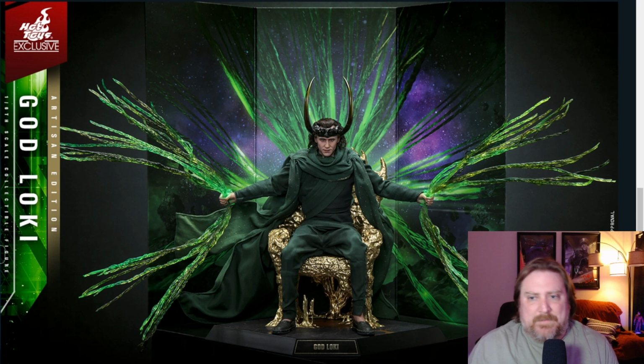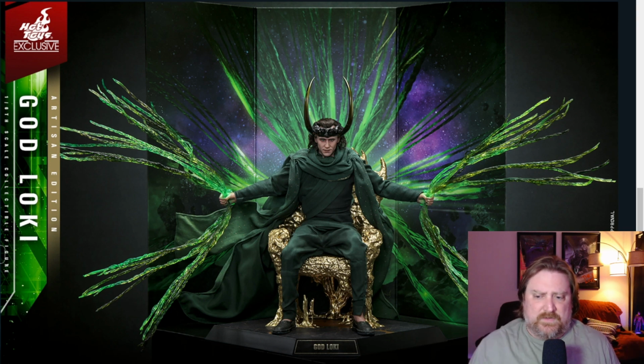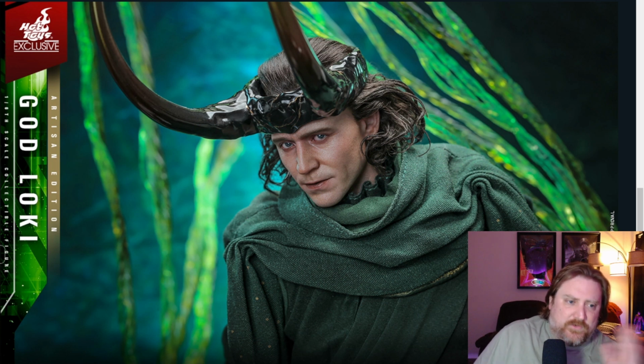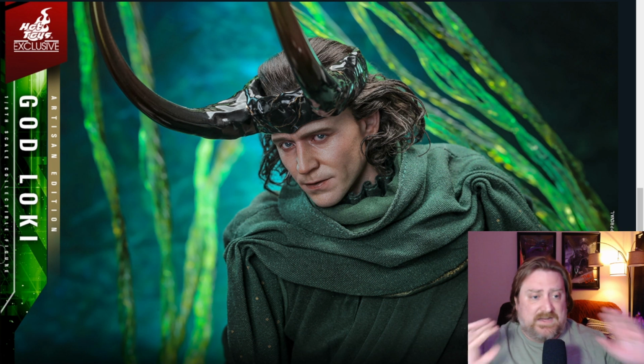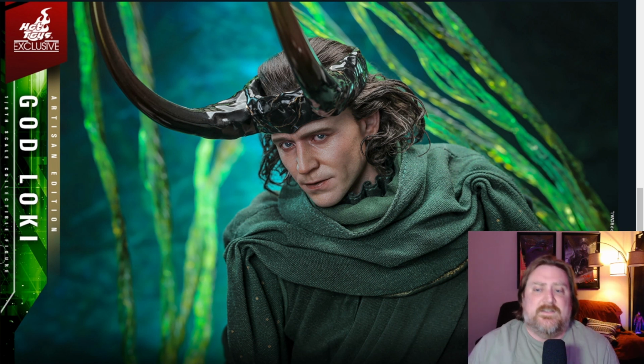Not sure if I'm going to have that back piece, but I do like that. I think that if this stands by itself on a shelf, or in a DTOF, or anything like that, it would look really cool. Right here, another great look at Loki, and you can really see how good these horns look. From what I understand, this is a metallic piece that you can take off and put back in, with a metallic connection, which I love. I love that you don't have to worry so much about fitting it on his head and damaging those paint applications.